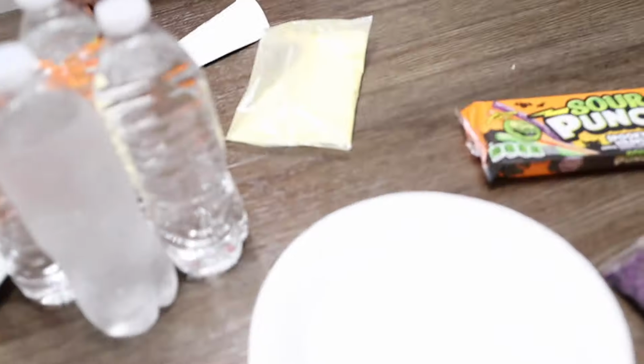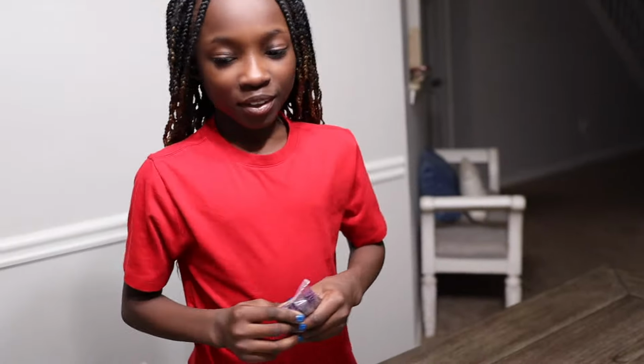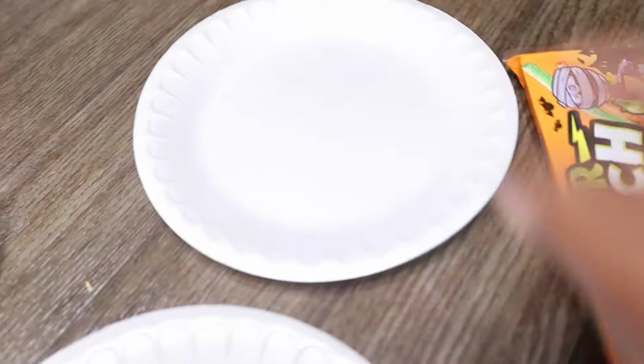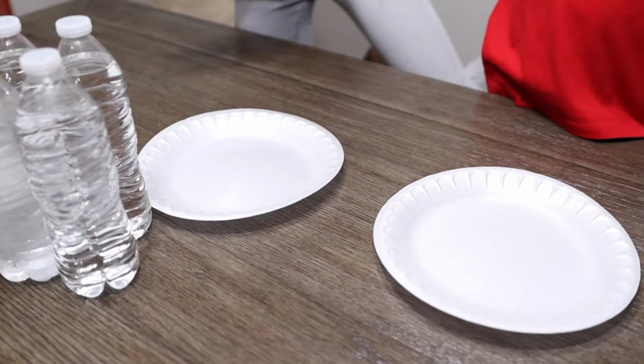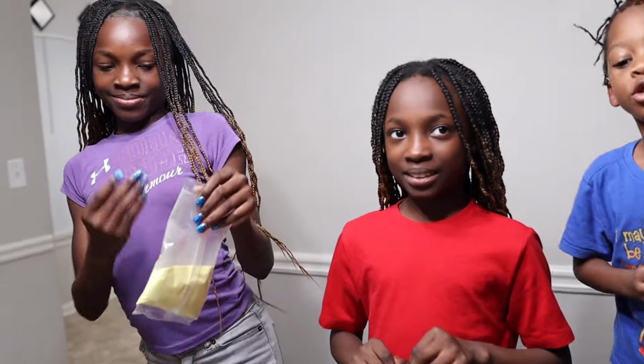So now what I need you to do is separate these plates. Okay. All right. There we go. Now I need you to get the sugar. Be careful opening it, and you're gonna pour it inside this plate right here. All right, Zi, I need you to put that in that plate because that is the... wait. See, I'm messing up the directions. By the way, that is for the cup.